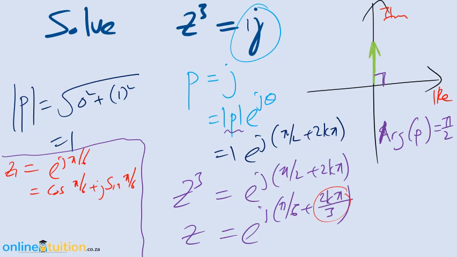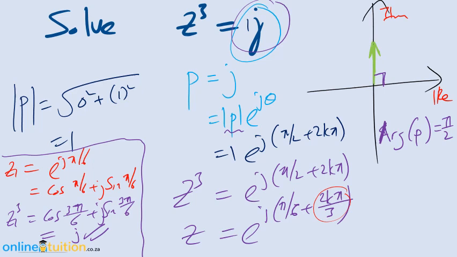Let's see. And we use de Moivre's theorem, yeah? So if z1 cubed, that's pretty straightforward. That becomes cos of 3 pi by 6. 3 pi by 6. Watch and learn. Beautiful. Plus j sine of 3 pi by 6. Cos of pi by 2 is 0. And the answer is j. Yippee! It works. z cubed is equal to j.